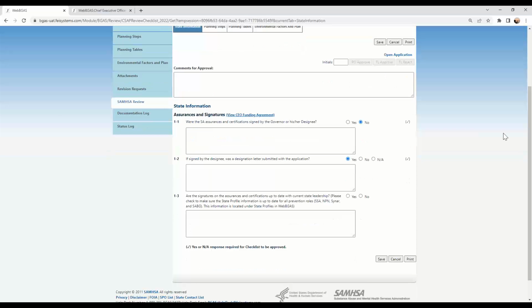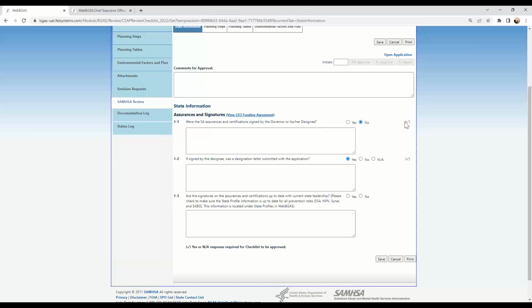Now, the format of the checklist is such that you have questions and yes or no radio buttons. You can respond to each of these questions by clicking on your response as a yes or a no. In some cases, there's also an option for not applicable.